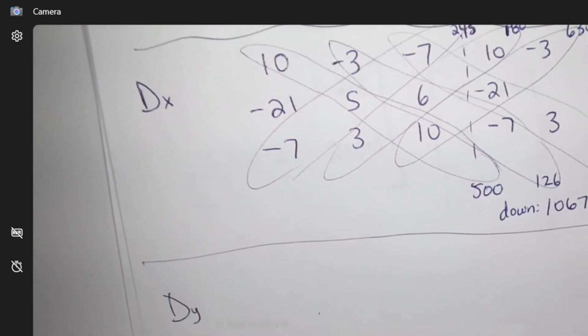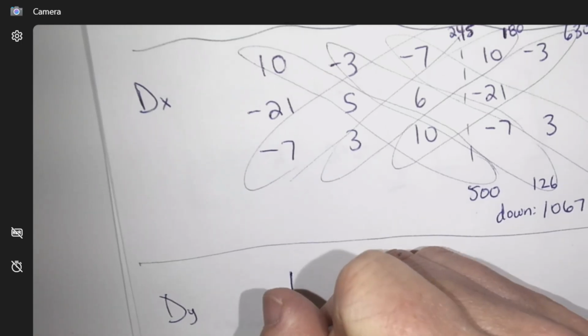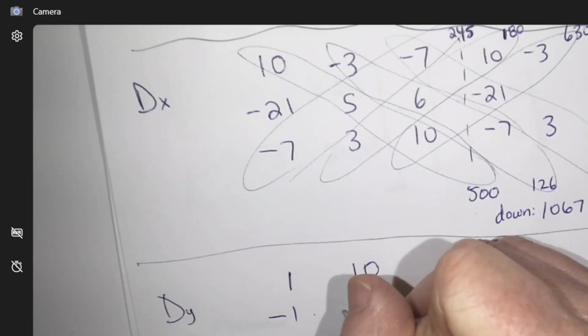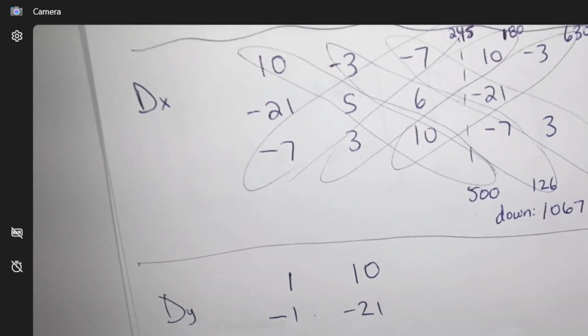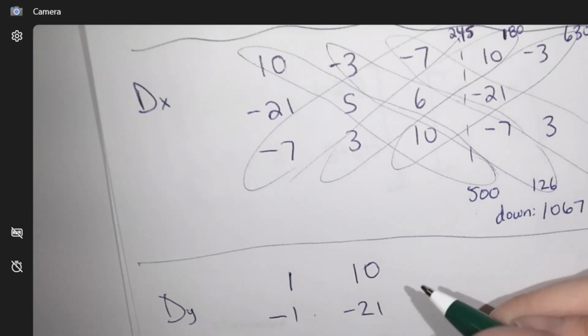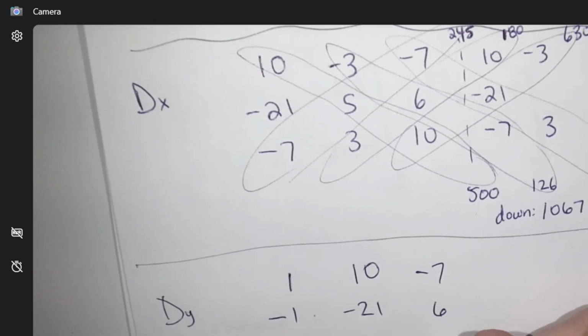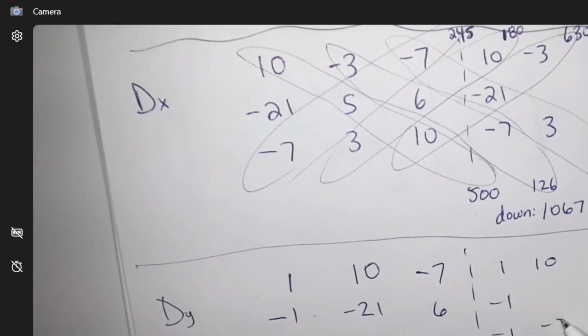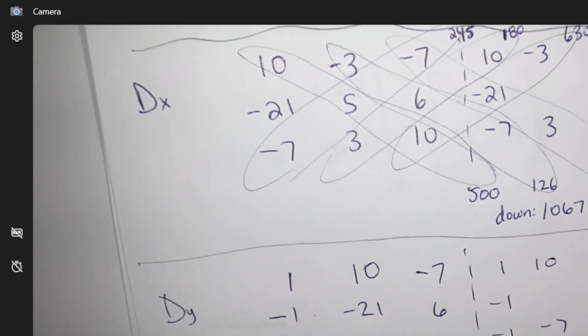Okay, we're going to do the same process with the y. So this time, don't forget to put your original x back in. Put the 10, negative 21, and negative 7 in the place of the y. Okay, so you can see I replaced now the y's with the solution, same process. Okay, I'm going to leave you to that one again.